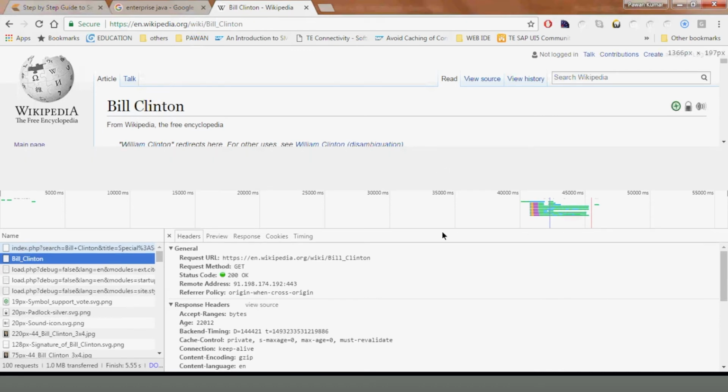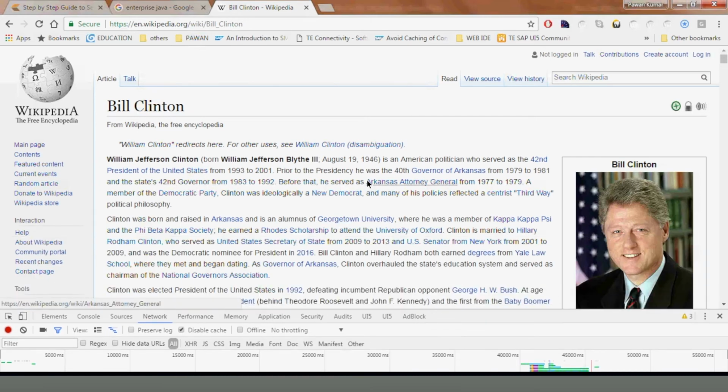So when it sends a request to the Bill Clinton page, this is the page that gets opened. So basically we have been using get requests here, and you saw that the server can also respond. It responded with a 302 when it wanted to redirect the user to some other page. It responded with a 200 OK if it was able to send back the page itself.